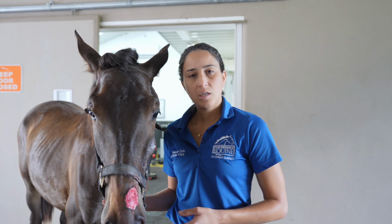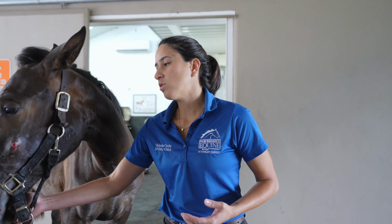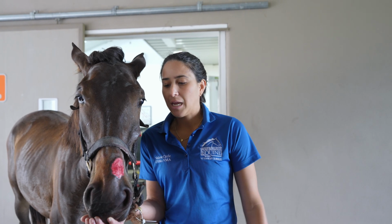And so we're gonna continue doing some wound management on her. After this debridement, everything should start healing properly because we removed everything that was dead in there and was causing the wound not to heal properly. So now we're just gonna laser her, give her some hyperbaric chamber, give her some medications, and continue monitoring that wound.